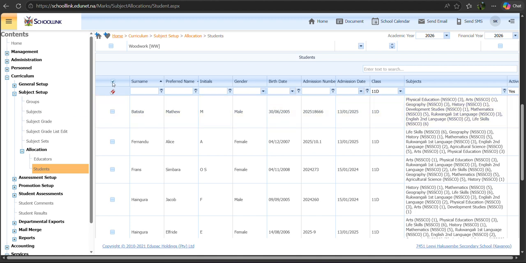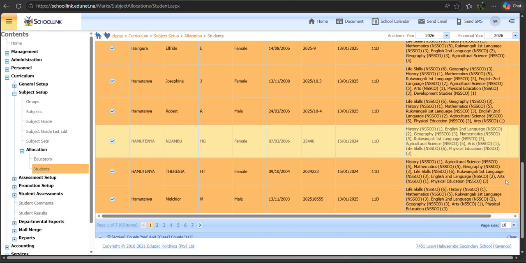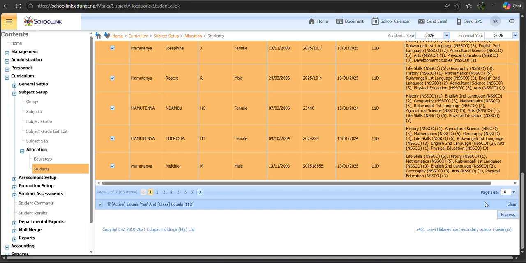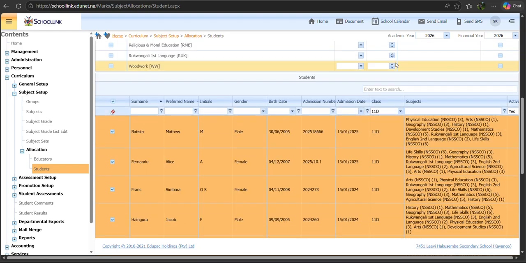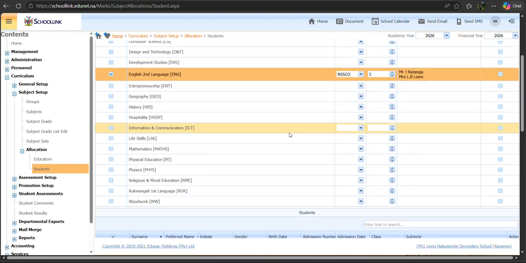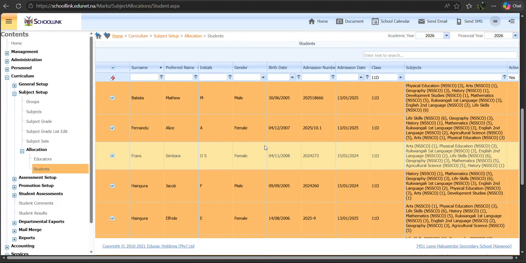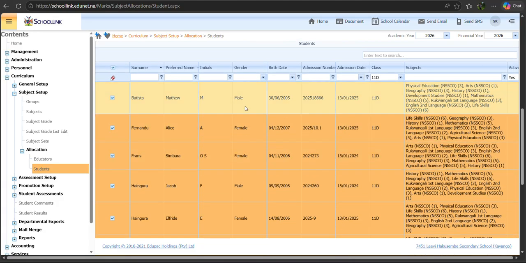So I select all the learners. I go 11D, process. That means all the learners are going to be attached to that English for Mr. Kazanga and Mrs. Levy, which is fine. This is something that we also have a problem with, separating this. But at the moment it's fine.